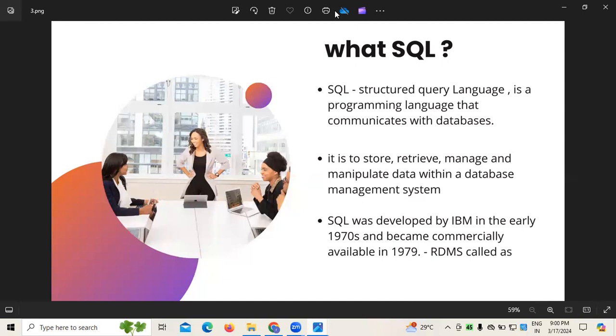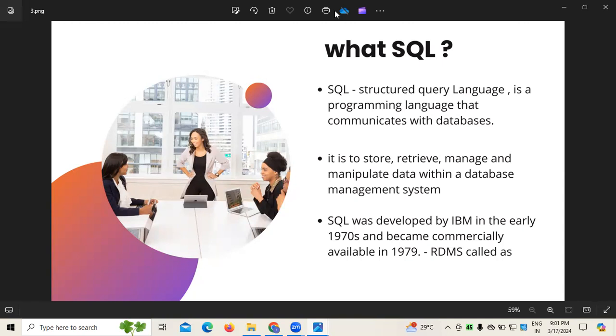For that, the kind of language we normally use is called query language. For example, you and I are communicating in a language called English, one to one or one to many or many to many. In the same manner, if you want to provide some instructions to the system, programming languages, query languages, all these are different types of languages used to provide instructions to the system. Subsequently, the system will give you the result. Understood? Clear, Nikita, right?